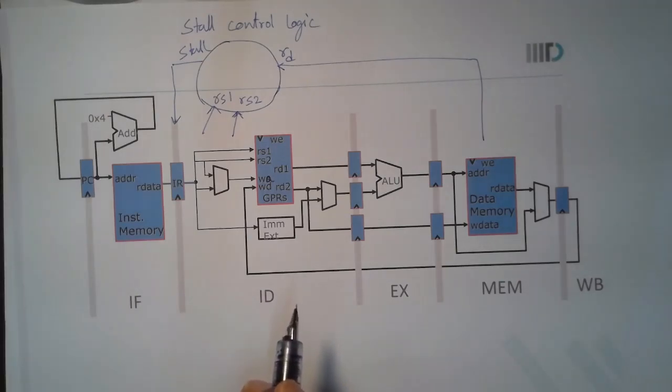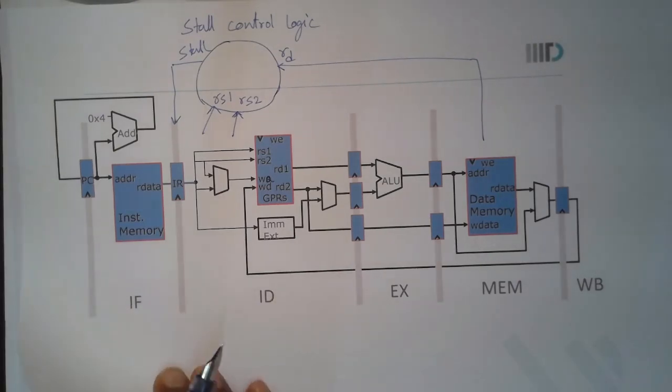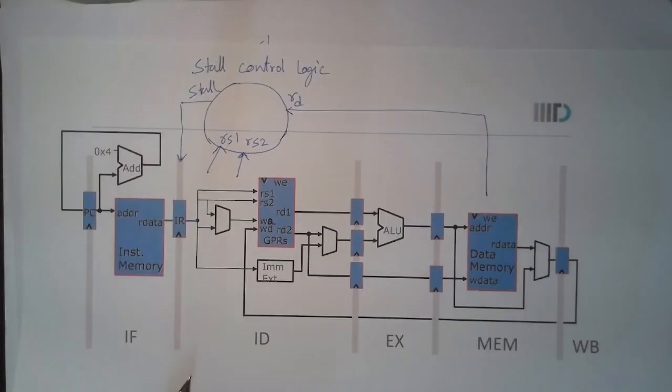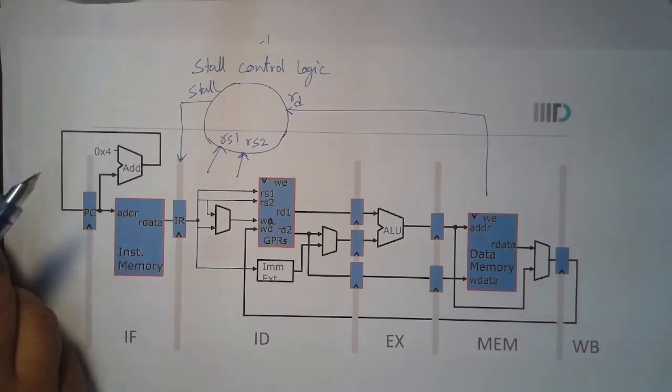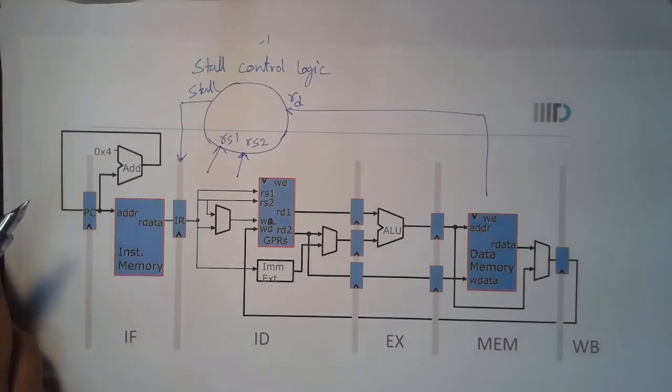All right. So, next thing we would like to discuss is about bypass. So, bypass is another technique where we would like to see whether we can reduce the penalty, right. Because we have seen that if there is a stall, then it takes time and we have to wait for that stall to get resolved. Okay. So, to understand the bypass, we can go back to our previous example.